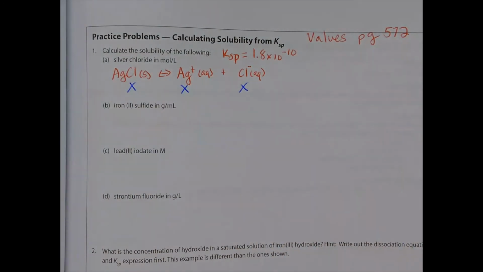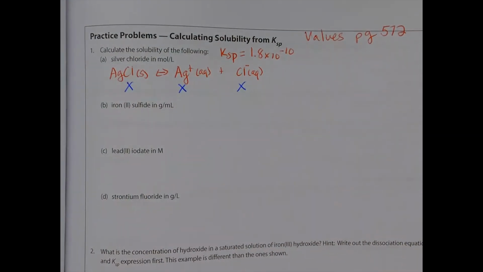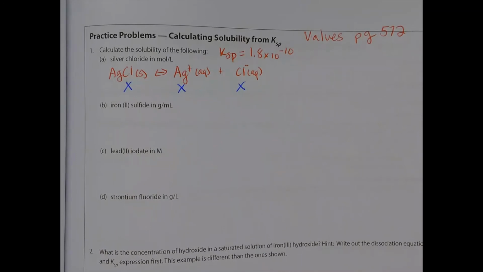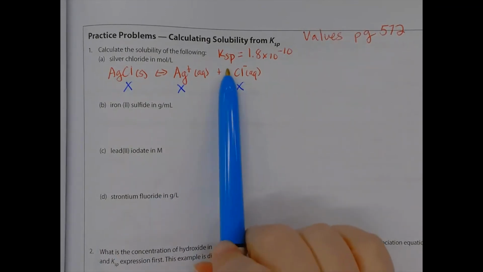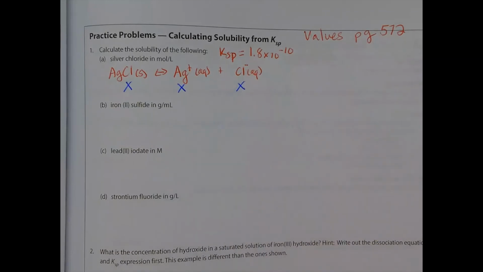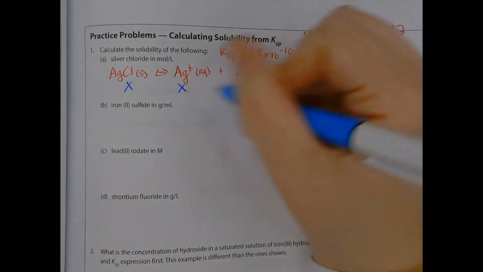You can see on page 262 right next to this, they use S. You can use whatever variable you want. I like X, so we know how to solve for X. You notice in the one on page 262 that for the products, the hydroxide OH ion has a 2 in front, so it has 2S. You would do the same thing. If this had a coefficient of 2, we'd write 2X. Same idea.